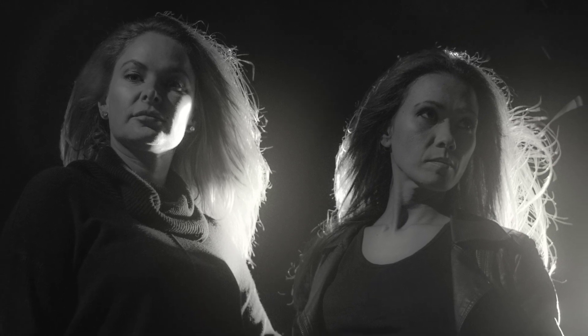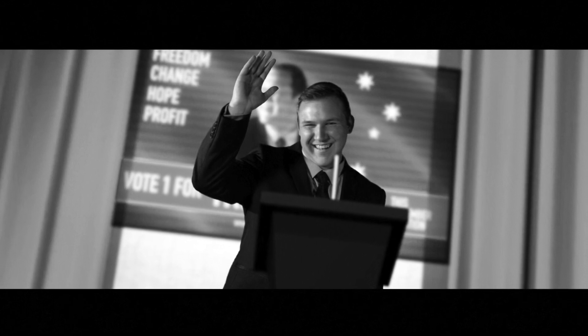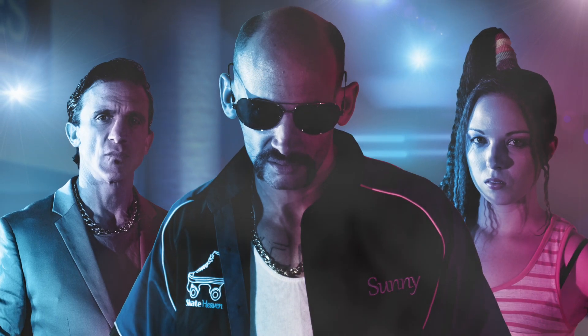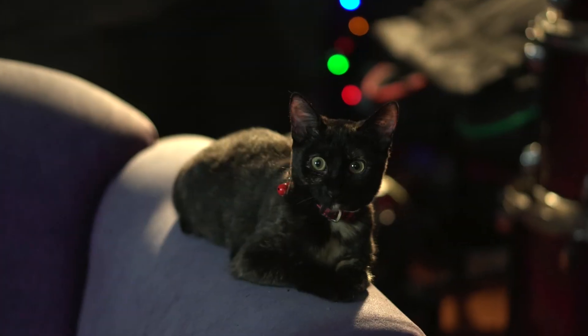You don't just have to aim that light directly at your subjects. You could bring it around behind them and use it as a backlight or a hair light. If you bring that light around the back, you can absolutely make that hair just pop and glow — it's a really cool effect. So experiment with moving your light around and see what different effects you can get. You might want harsh shadows, you might want shadow on the side of the face — that's cool if that's what you're going for. Just experiment: get rid of the diffuser and move the light into different positions. If you want to achieve that really beautiful soft out-of-focus bokeh in the background, you're going to need a really wide aperture to give you that smooth, out-of-focus background.